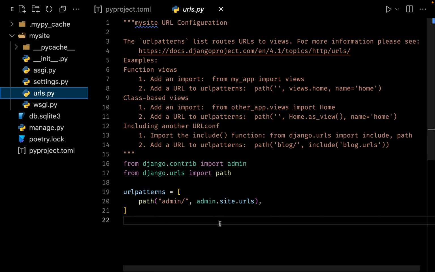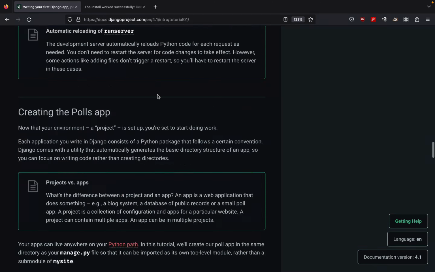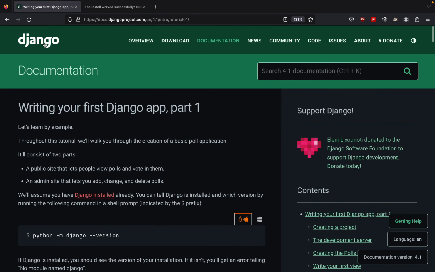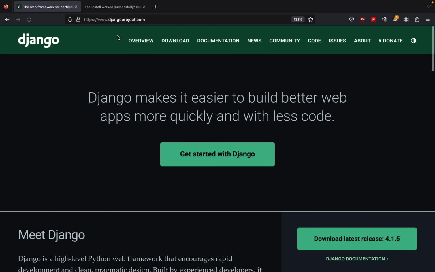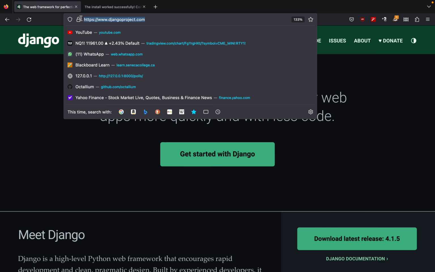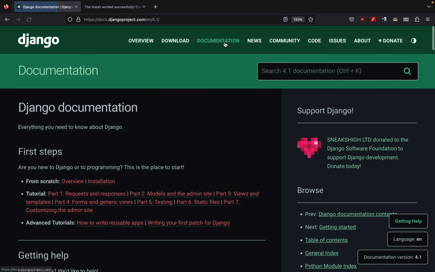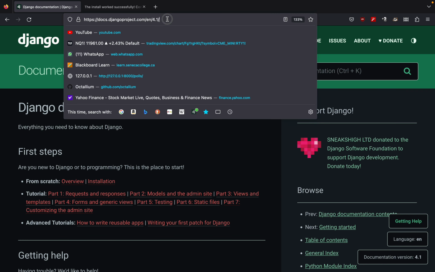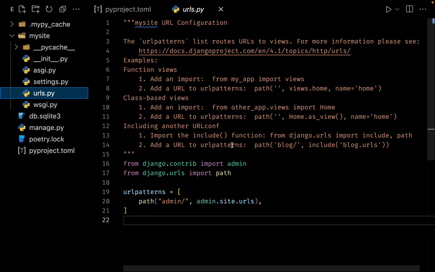Now just imagine whenever you are using a website, you have to navigate to different routes or different locations. For example, if you want to go to a home page, or a contact page or an about us page, all of those are called URLs. So for example, if I just go to django.com, you can see that this is a URL. Now if I click on documents, you can see the URL has changed and this is the new URL. So that's what we are trying to say right over here.